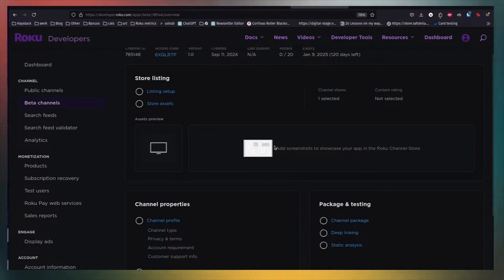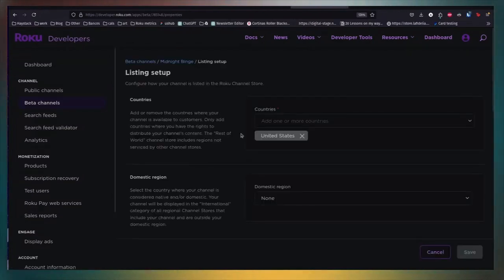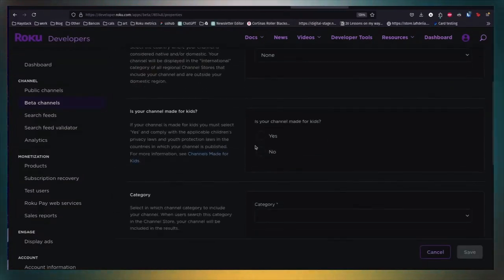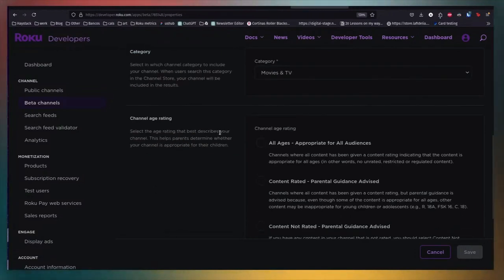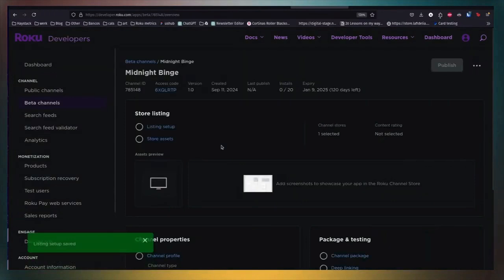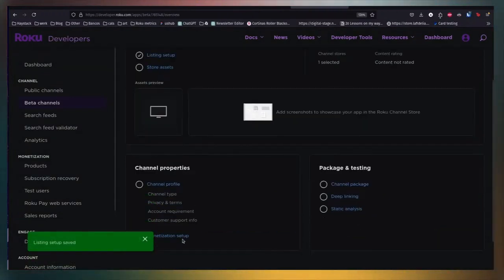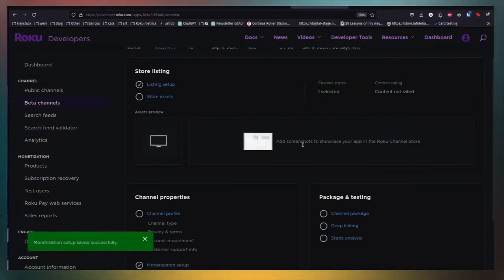The parts of this list that might be confusing are the listing setup, which needs you to declare the age rating of your application, and the monetization section, where you should just select that you won't monetize your channel.